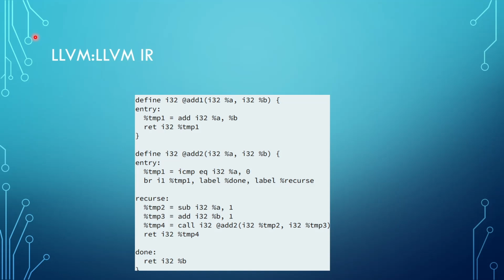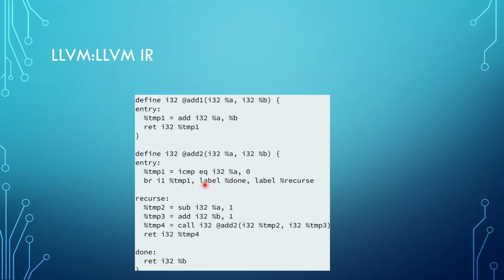So this is the IR for that C code. Here we have add1 and add2, and add1 is just a simple add instruction, add of A and B, and return the result of add. Whereas in add2 we have three different basic blocks of instructions, where first a compare is performed between A and 0.